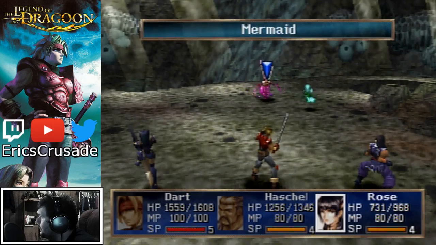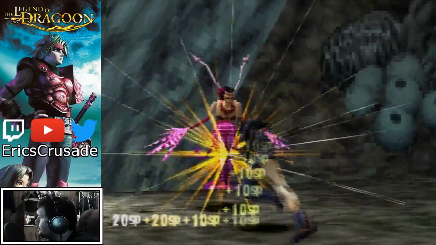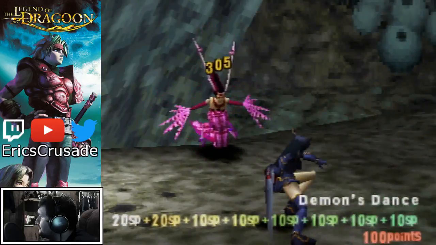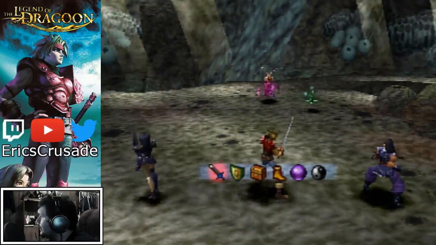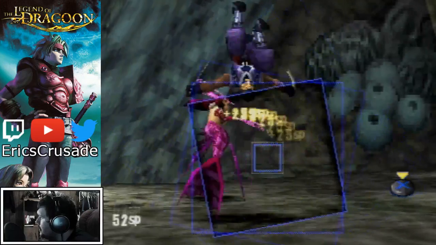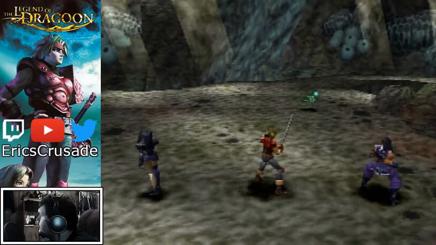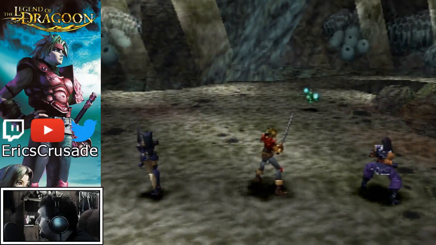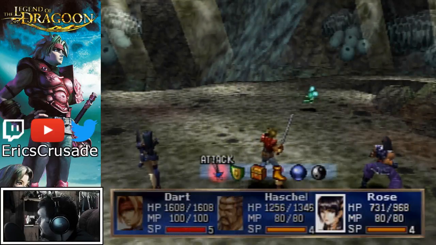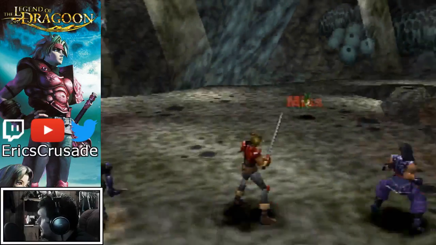Rose, kill the mermaid. Alright, the mermaid is alive. Hashel, you kill the mermaid. Yeah, I'm really starting to appreciate how good that Beast Fang weapon is. That stun chance is actually pretty high.